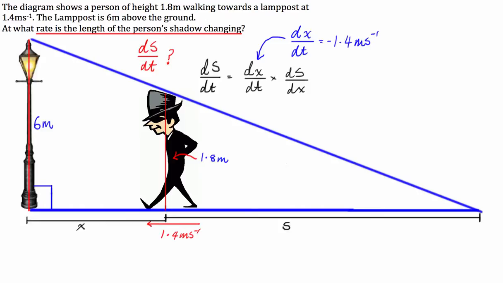So similar triangles tells us that if we've got two triangles which are similar, the ratios of their sides will be the same. So what we mean by that is this smaller triangle, which is a right angle here, is going to be similar to the larger triangle which includes the lamp post.